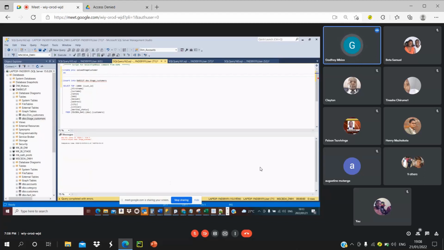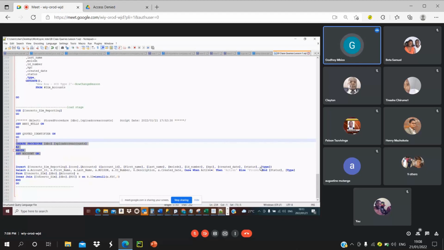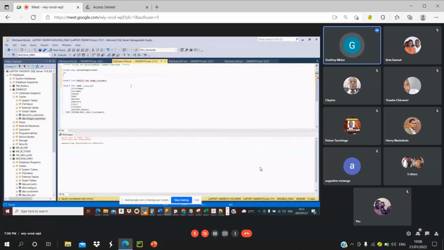So we want to add this and say set no count on. If we say set no count on, it will optimize the stored procedure to be fast. You can also research further about it, but it helps your stored procedure to be fast. Then I check for accuracy. You understand? So if I check for accuracy here, you are going to see that my stored procedure is correct.